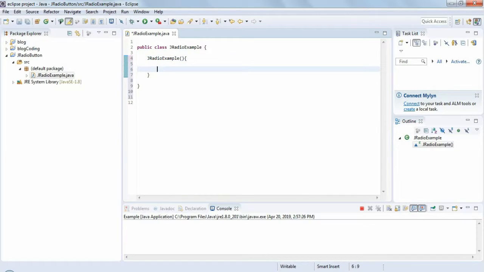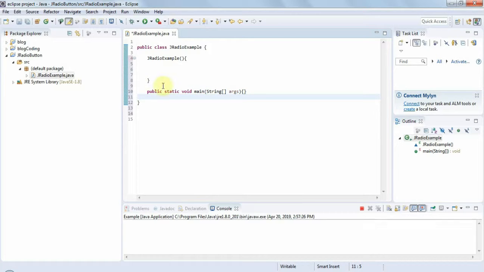There you go. Now once we have the constructor, the first thing I like to do is create the main method first. Main string. Done. And then after that we'll create everything that is needed to create this JRadio button inside this JRadio constructor.